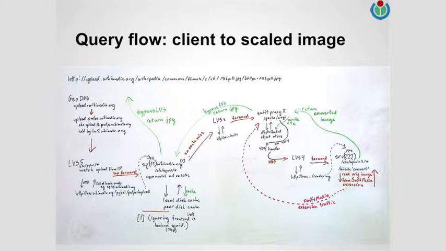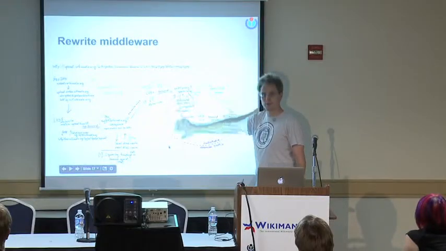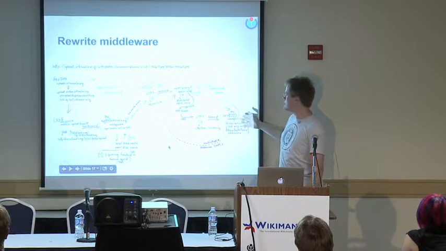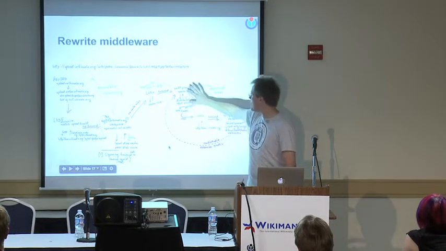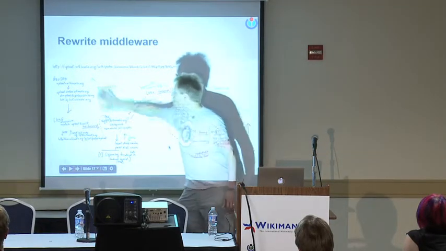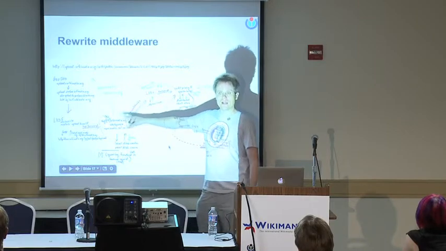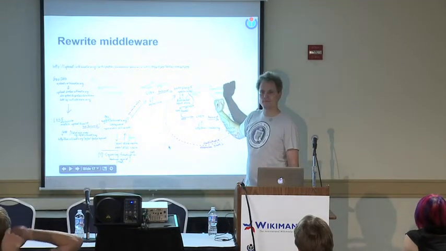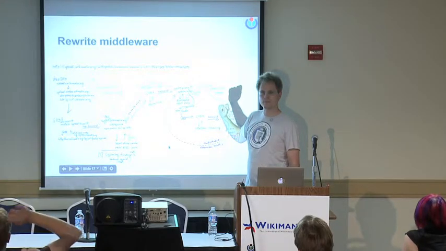MediaWiki will actually fetch the original media in order to scale it. We're still in transition, but that's in this design. It fetches it from Swift, does the image generation, the thumbnail generation, and sends that back through the same pipeline. So from Squid's perspective, Swift responded with a thumbnail. So we have the Squid and we have the Swift proxy and behind it the object store.